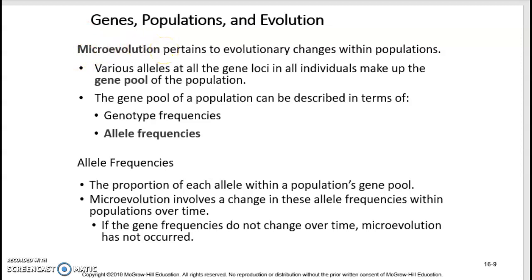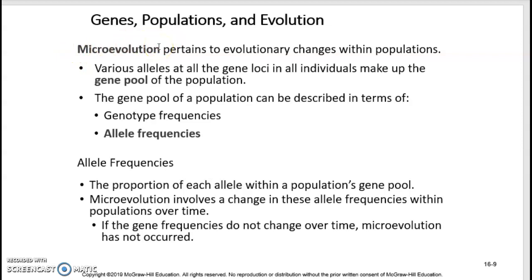Microevolution is any change in allele frequencies in a population. So that's microevolution, meaning the beetles may have changed alleles, but they can still mate with other beetles. They're not completely different species. This is not speciation. This is just a change in a population over time. Okay, so that's microevolution.